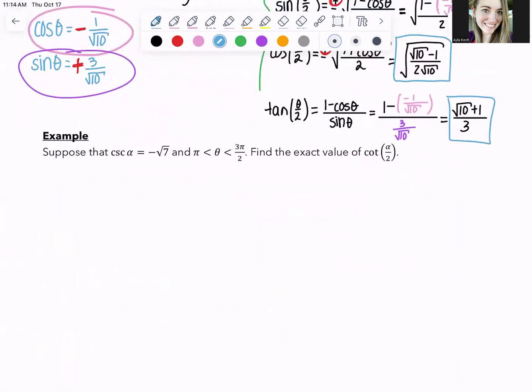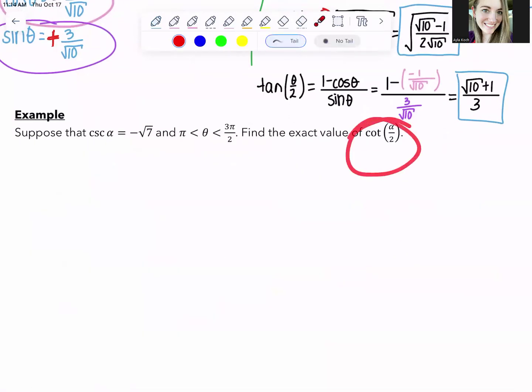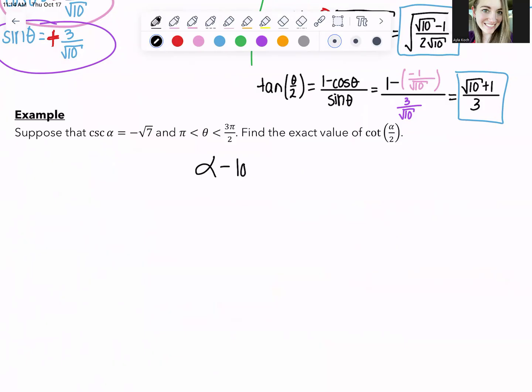All right, last one. This one is just finding cotan of alpha over 2. Let me make a note real quick. This letter you're seeing right here is a Greek letter alpha, so it looks like this typically, if you're writing it in your own handwriting. This is the lowercase alpha. You don't need to write this down. I don't know, I wrote down everything. Lowercase alpha, Greek letter. And then sometimes you're going to see beta. This is a lowercase beta.